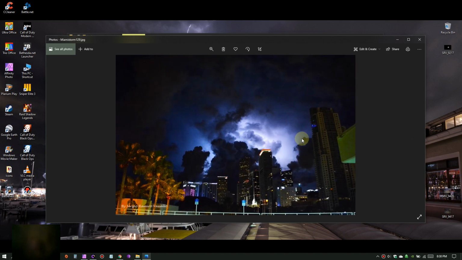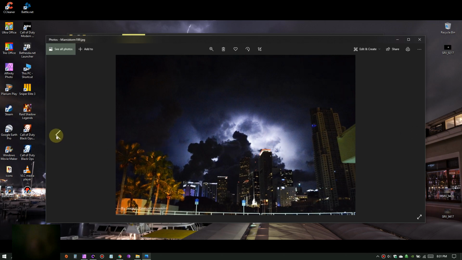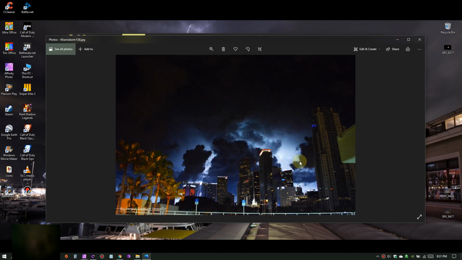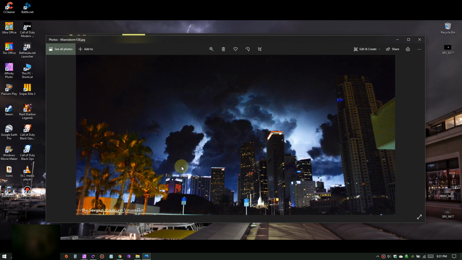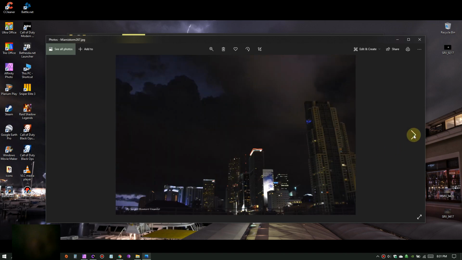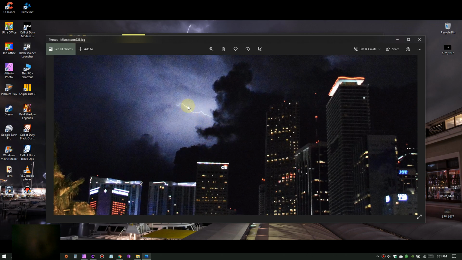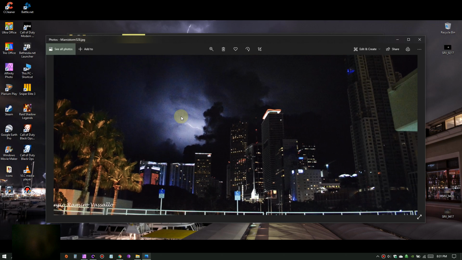So anyway, all these are cell phone images, years ago. Look at this. There's so much lightning that night. It was about 5 to 6 years ago, lighting up the whole area. So I got these crazy images. Look at that. Wow. It's a lightning strike right there. Little lightning vein right there.